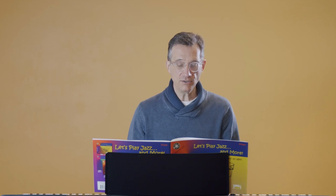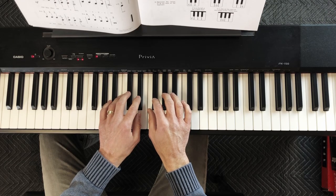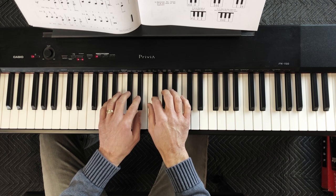We're going to start out today with Old MacDonald Had a Farm, and we're going to do it without the recording. Check on page 10. What you're going to do is line your hands up just like it says in the book. And we're going to do it together slowly without the recording first. One, two, ready, go.